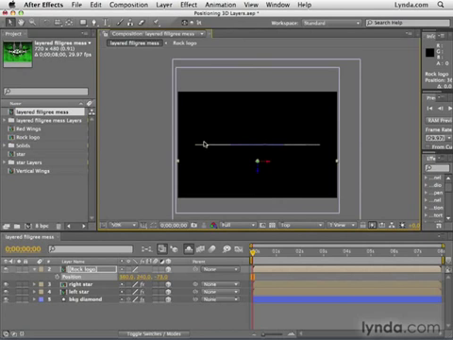The rock logo is this one right here. So even though we're moving it down, this is in the top view, so we're actually moving it closer to the viewer or farther away. So the top view is what I like to use, especially at first, when I'm positioning layers in 3D space.